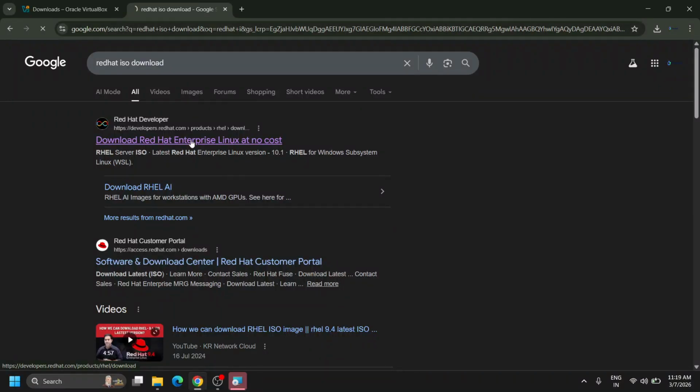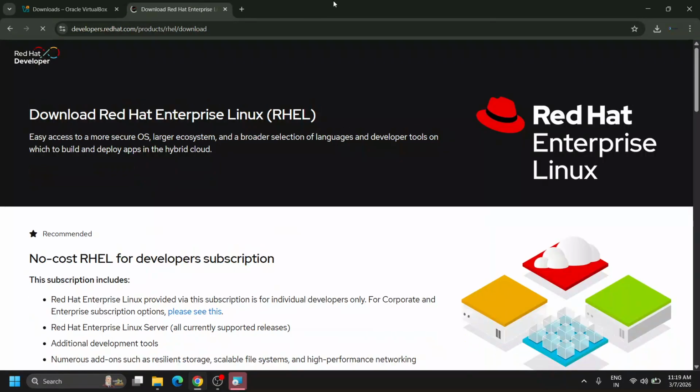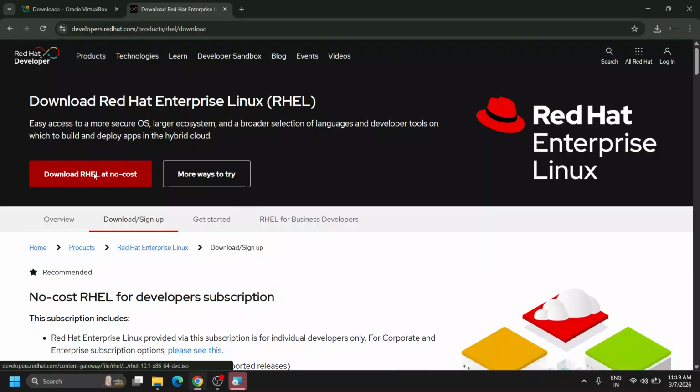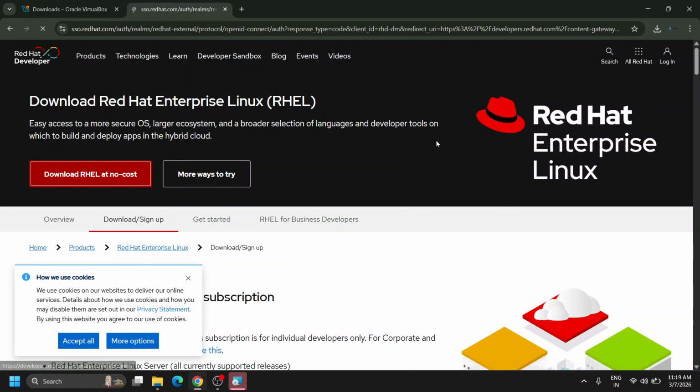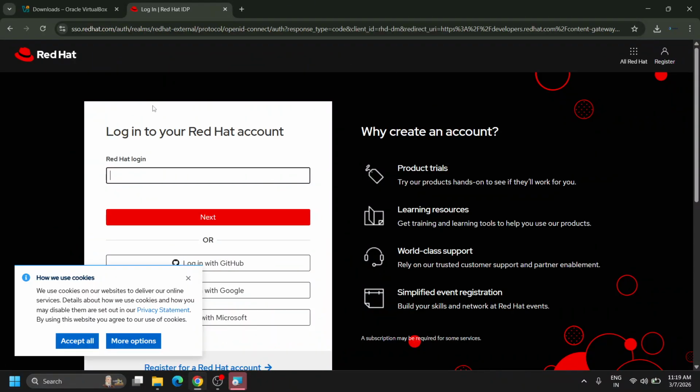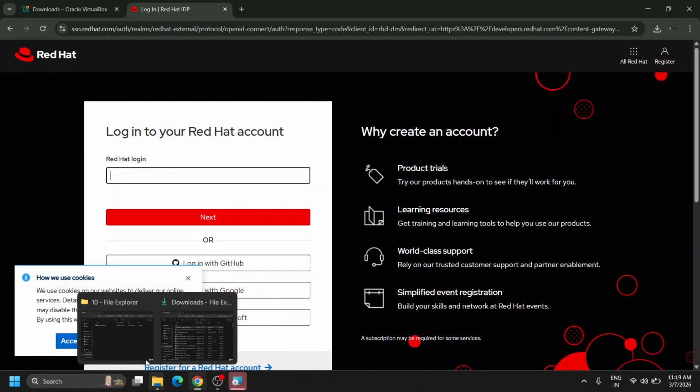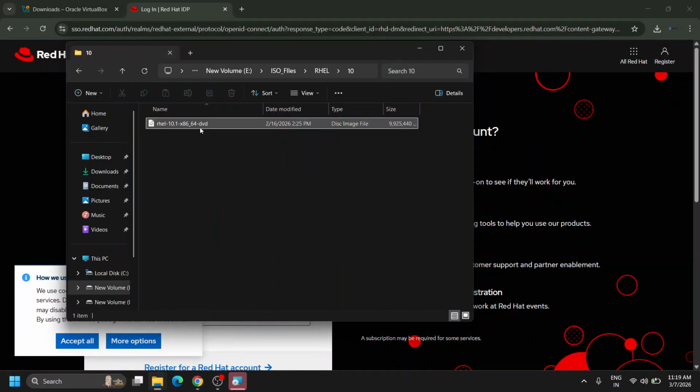It is free of cost, so there will be no charges for it. But as I remember, it will ask you to create an account in Red Hat. I have already downloaded the ISO file here. I think it is around 10 GB, so it will take more time.